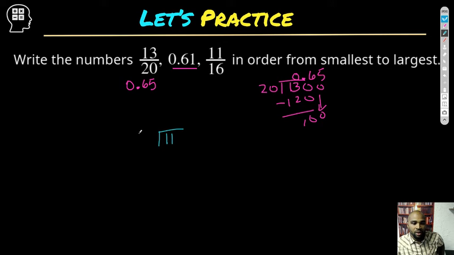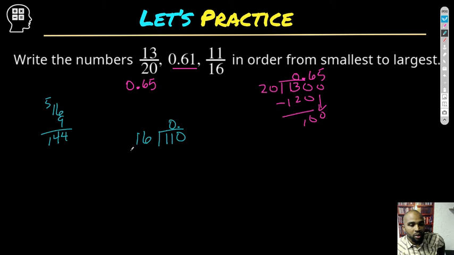11 divided by 16. It can't go into there, so we're going to put a decimal. This is probably going to go 9 times because 10 is 160. That's really close, so it's probably going to be 9. Let's see what's 16 times 9. 140. Whoa, that's way too big. I needed to do a much smaller number.